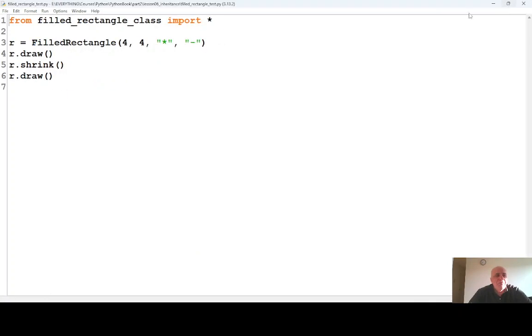In a test, what I did, I now import the new file. I instantiate in line 3 a filled rectangle. Now you see there are 4 arguments, not 3, 4. And I'm just reusing the methods defined in my parent class as if they are mine.